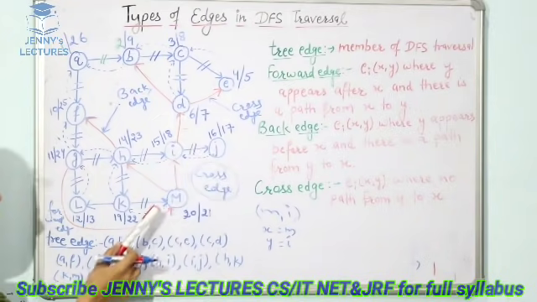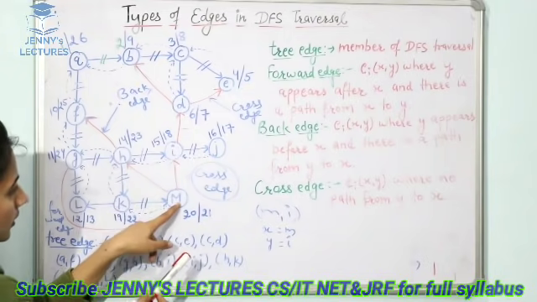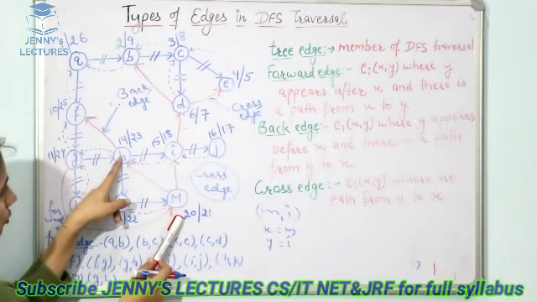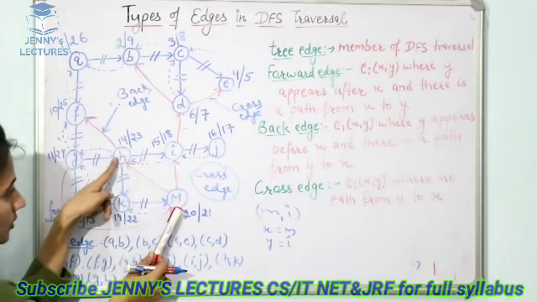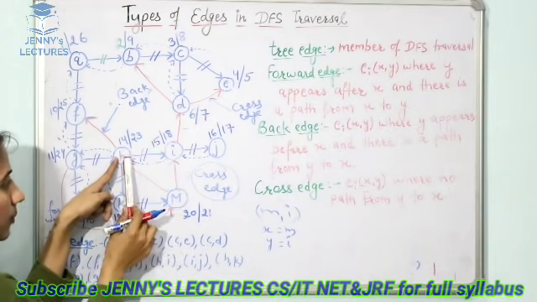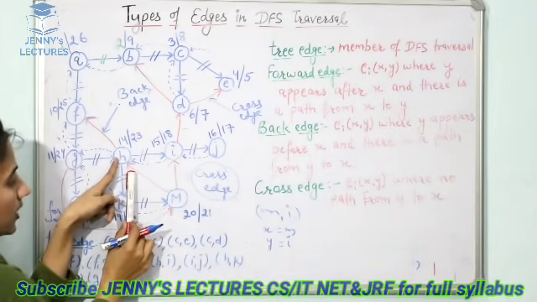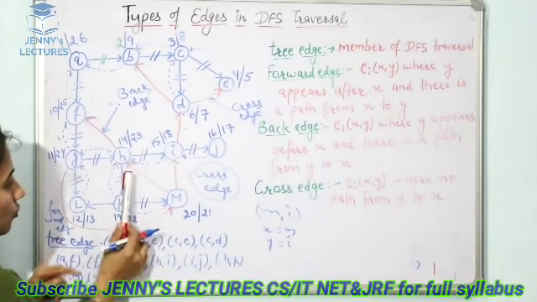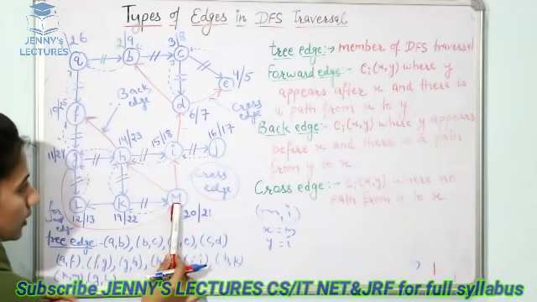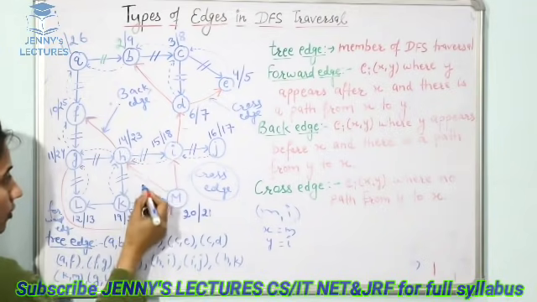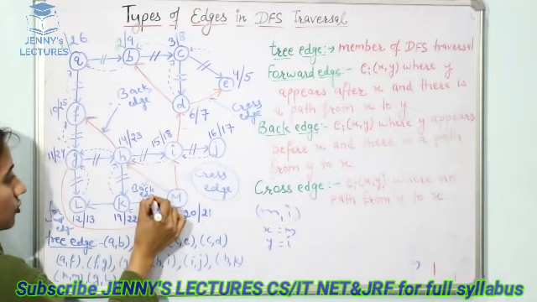So like this you can find out. So we have one remaining left, that is M to H. X to Y. Here also this Y, this is Y na. So Y का starting time is 14, X का starting time is what? 20. Y appears before X. Y appears before X. Check out, is there any path from Y to X? Can you go from H to M? Yes, there is a path. You can go to this K, then to M. So this edge would be what? Back edge.